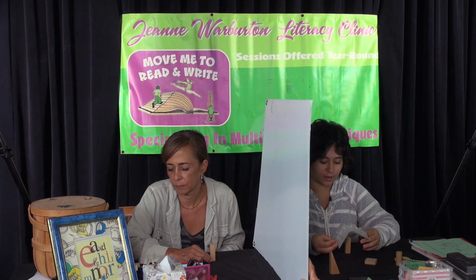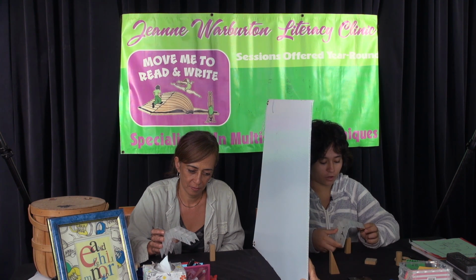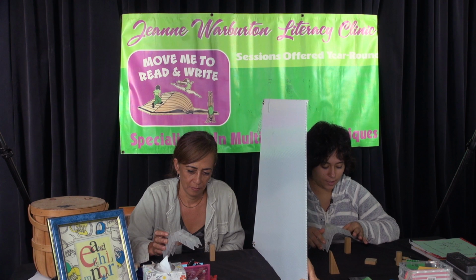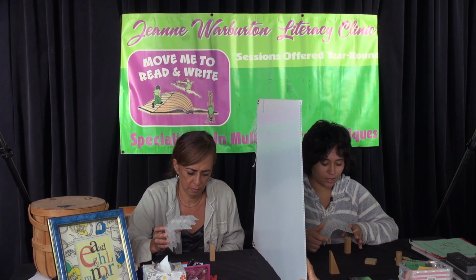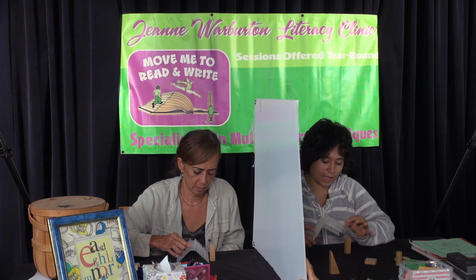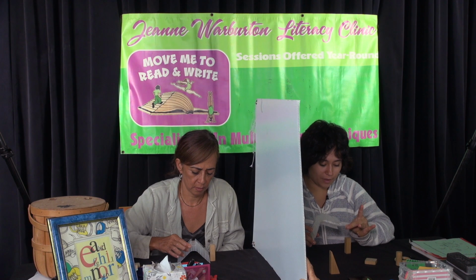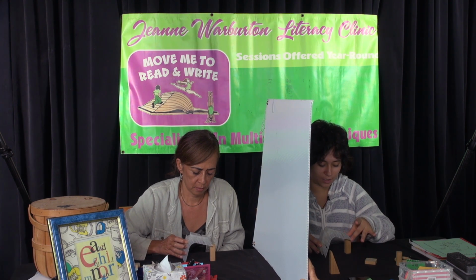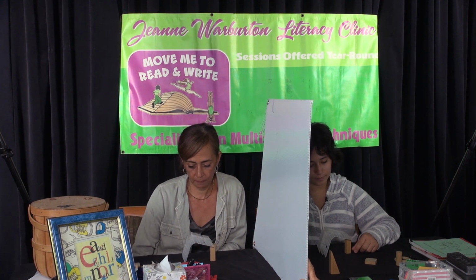Now, taking your ghost stairs and putting the edge towards the right in the middle of your ghost stairs, leaning or placed on top. Was that enough instruction? Can you repeat the question? Taking your ghost stairs and putting them on the right side of the block. Then taking that left piece, the bottom middle piece, then lifting it up and placing that edge on top of the fried mozzarella stick. Okay, I think I got that.